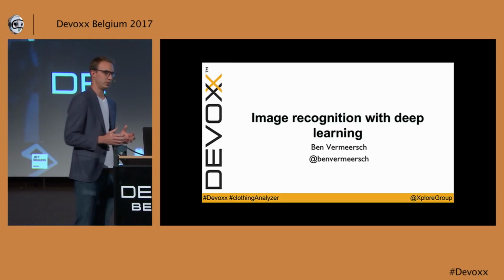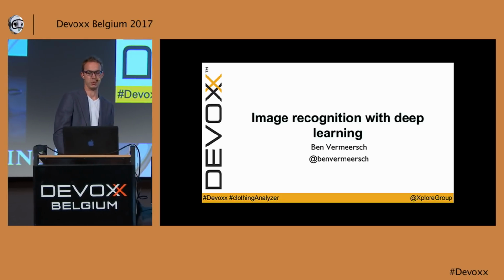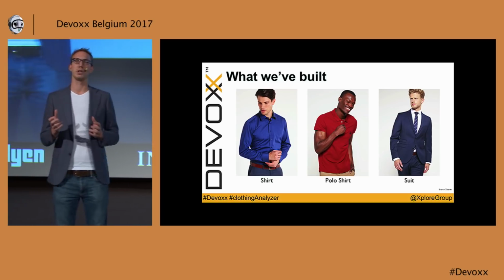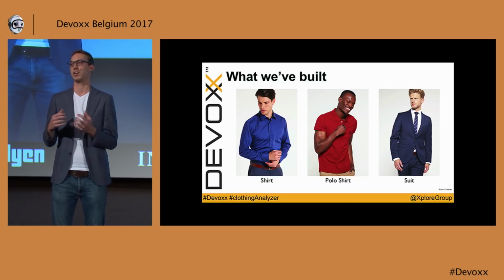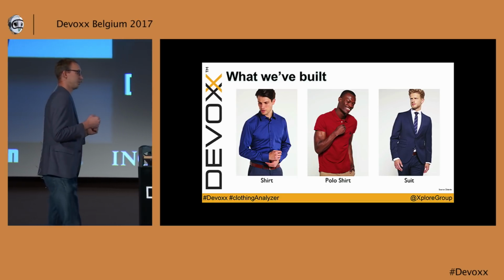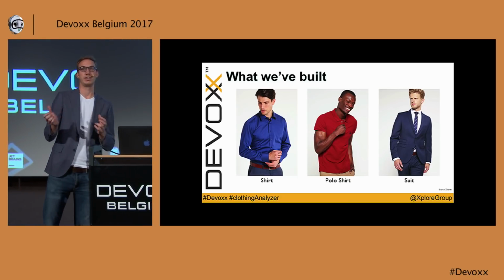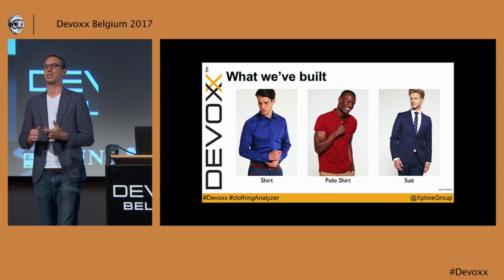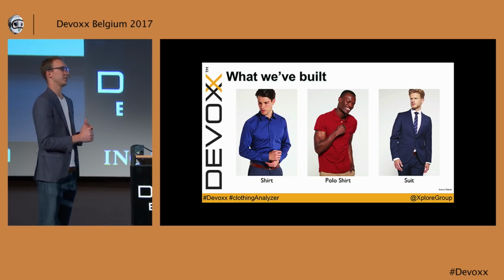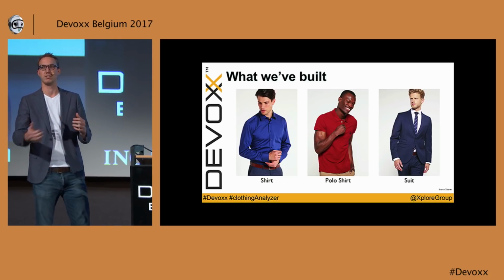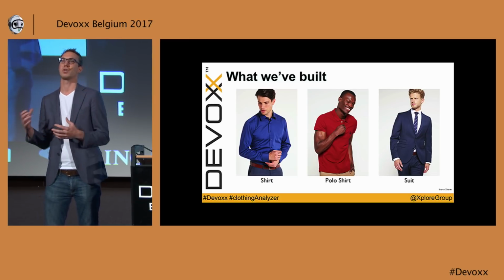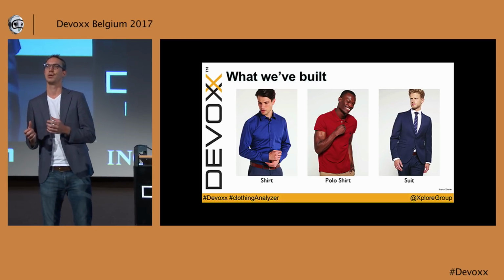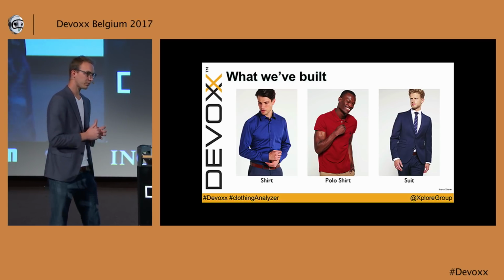So over to the image recognition part. How do we do that? How do you work with image recognition with deep learning? So what have we built? Well, the first question was, can we build something that can identify clothing? Based on the images that are fed into the computer, they wanted to see what's on the image. Is it a suit? Is it a t-shirt? Is it a blazer? What color does it have? Does it have long sleeves or short sleeves? Is it striped or plain color? So you want to be able to identify all of that based on the imagery that we got in.